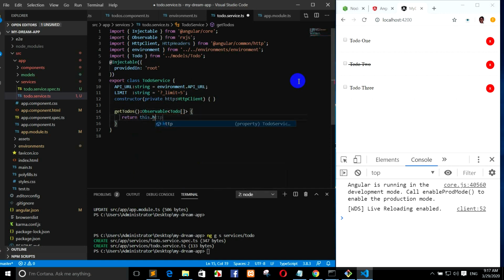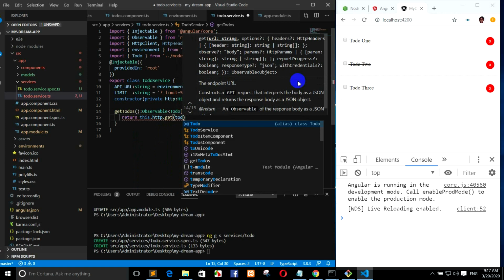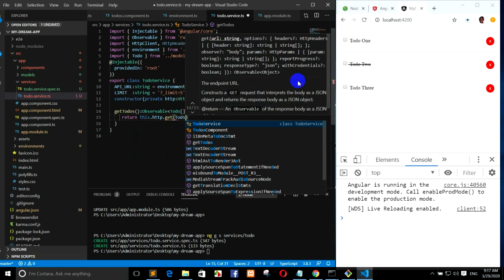Return this HTTP, and we get the data with the to-do.